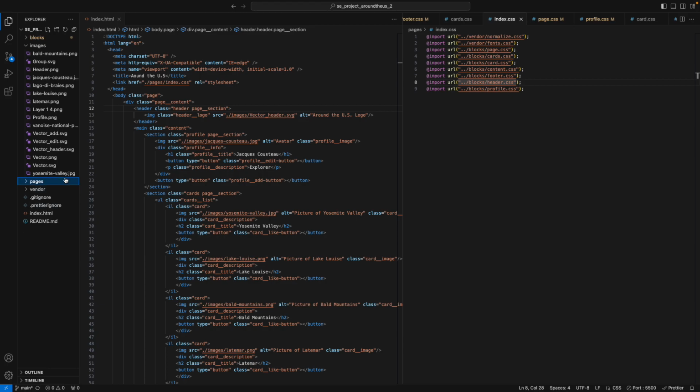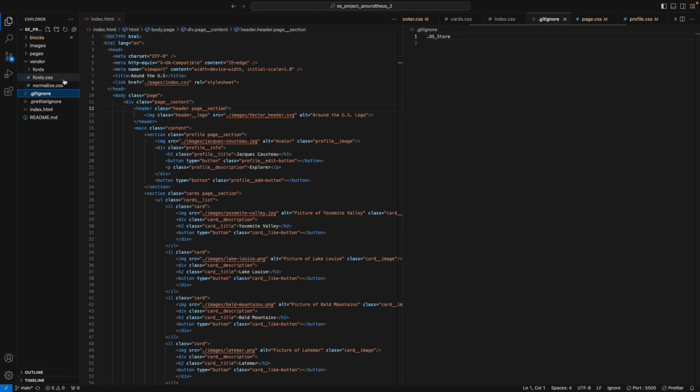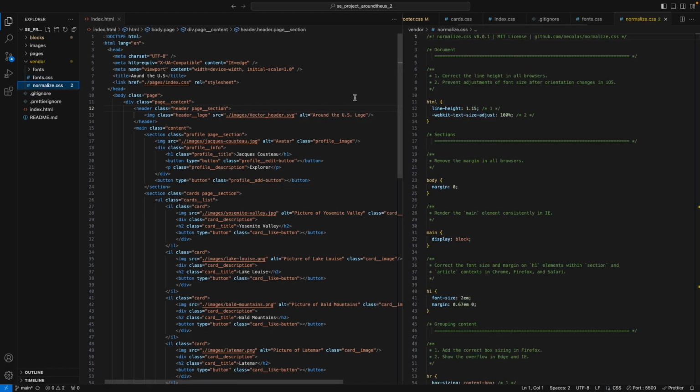I also added the vendor folder with normalize.css. I really like to use it. It comes in handy for a variety of different reasons.